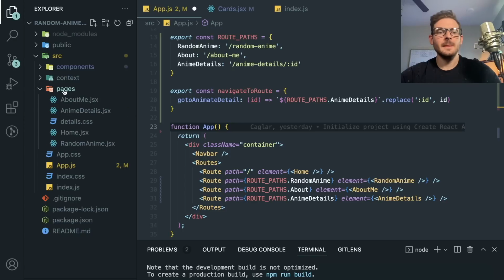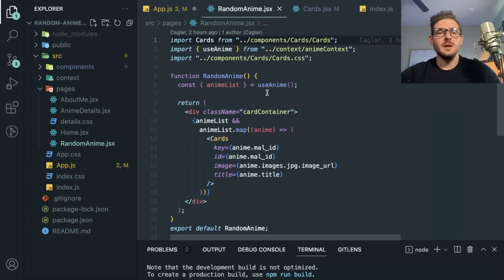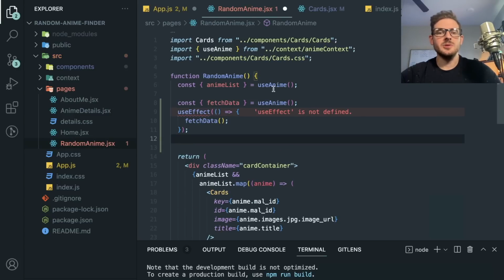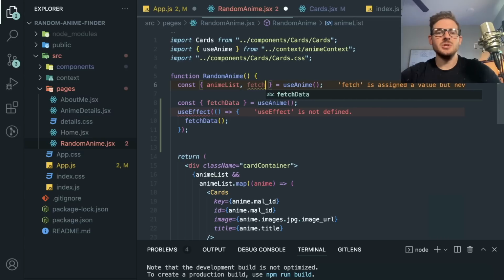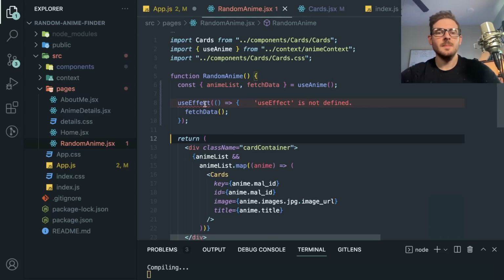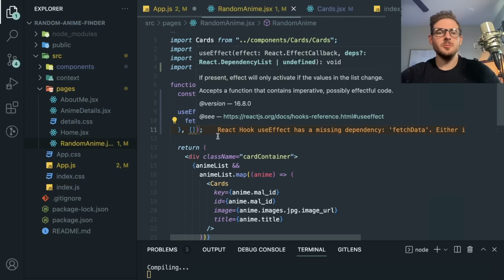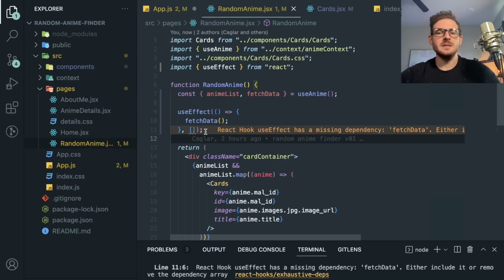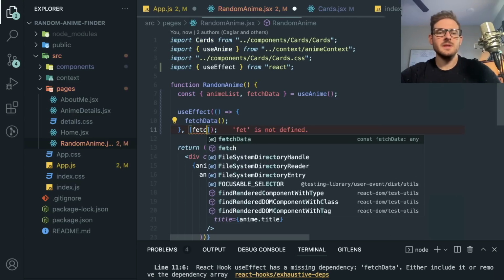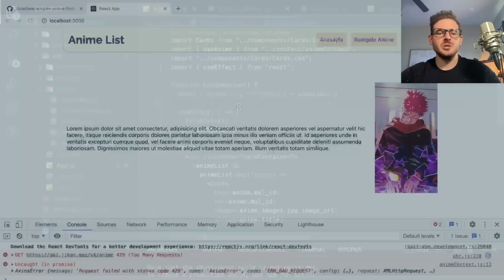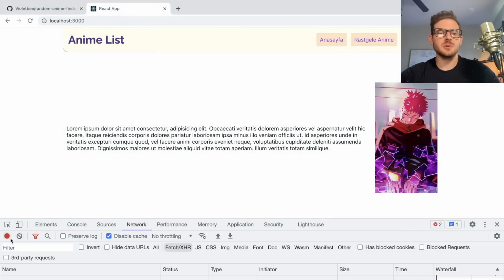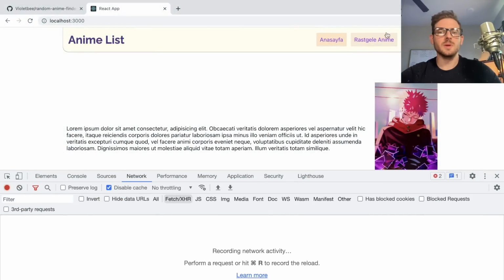All right, so I would call it on probably random anime, and probably call it here. So when this application loads, you probably want to call fetch data here. And also the use effect should probably be an on mount instead of passing an empty array. We could also say fetch data, which I think should work fine. Let's just make sure we don't have some infinite loop going on. So I'm going to go ahead and do that.